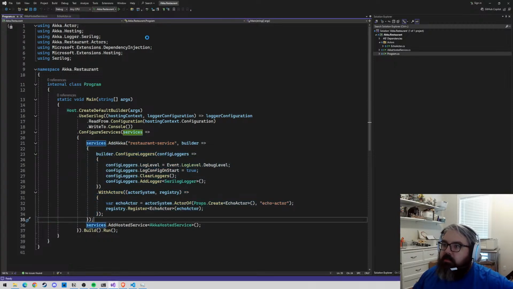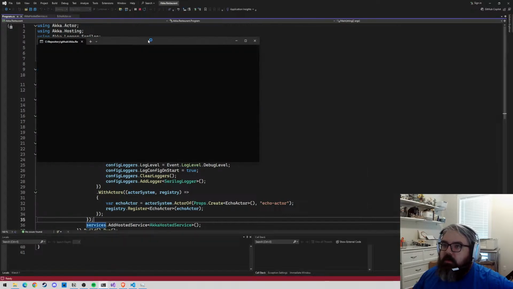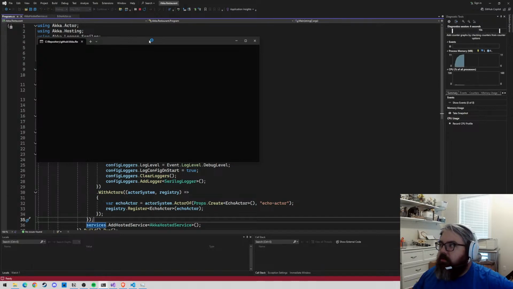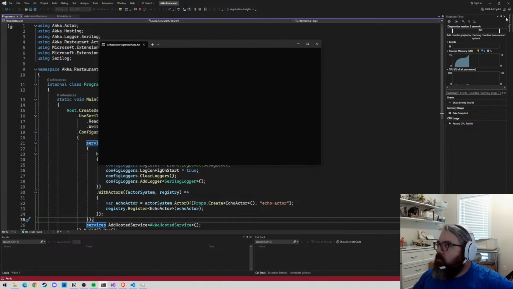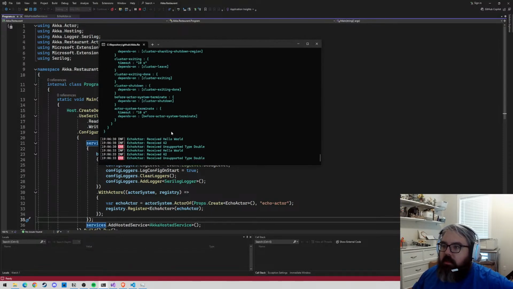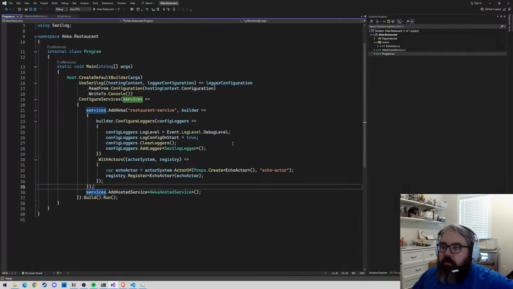If we just run this, we should get hello world 42, the answer to everything, and then an error message saying 42.5. I don't care about that. Cool, so it works, and that's great.